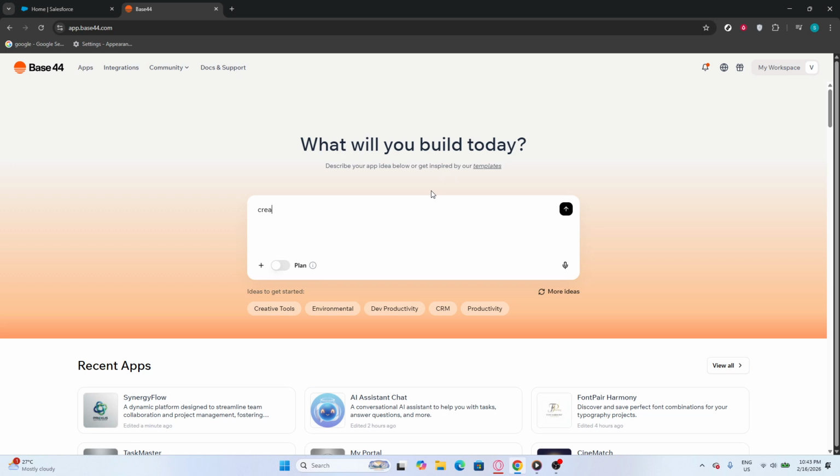After that, type in the phrase create internal tools into the text input field. Once you've entered this text, look for the button that allows you to proceed. Click on enter to submit your idea. This will take you to a new page focused on building your application. Once this appears, you will need to find and click on the option labeled building your idea.